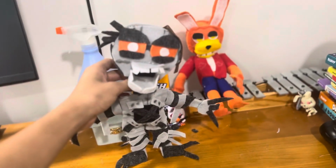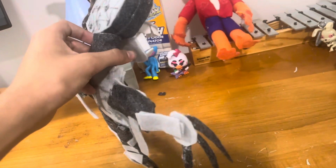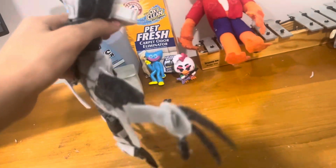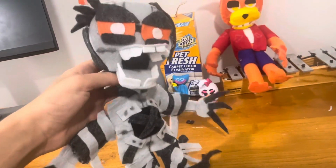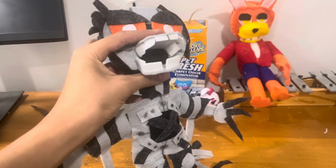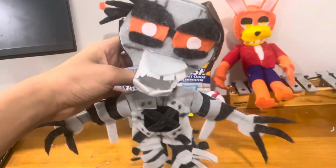Oh, hold on, let me get him a frame. The new Mimic Plush. So yeah, I just got done making this guy. It took about, I think, 1 or 2 hours. Don't mind the back. The back usually doesn't look that good because you have to add the arm stuff right there. But yeah, I think it came out pretty good. I actually gave him a functioning jaw, here. He could talk, like, oh, Mimic, whatever. But yeah, let me get into the details of the guy.